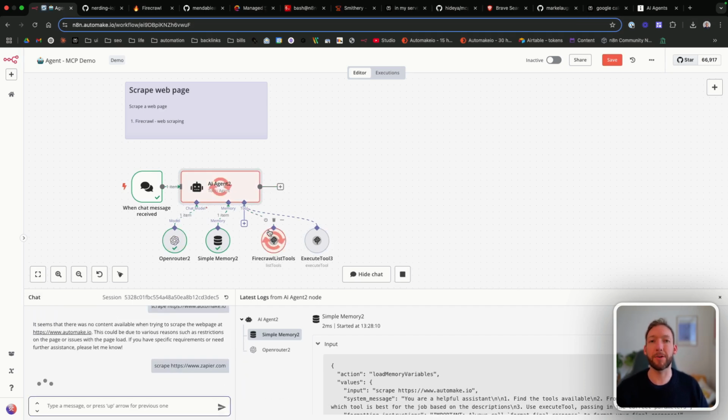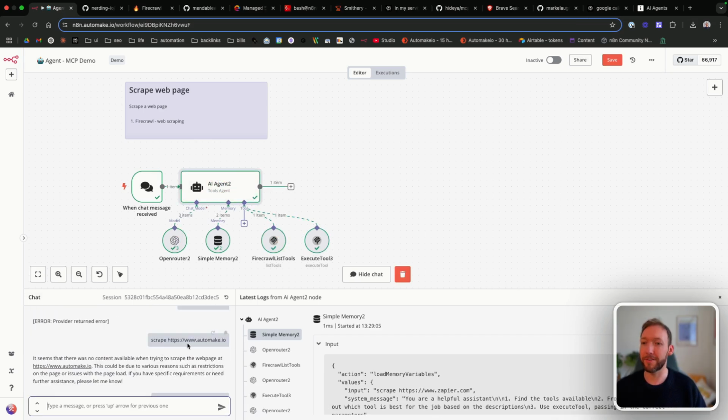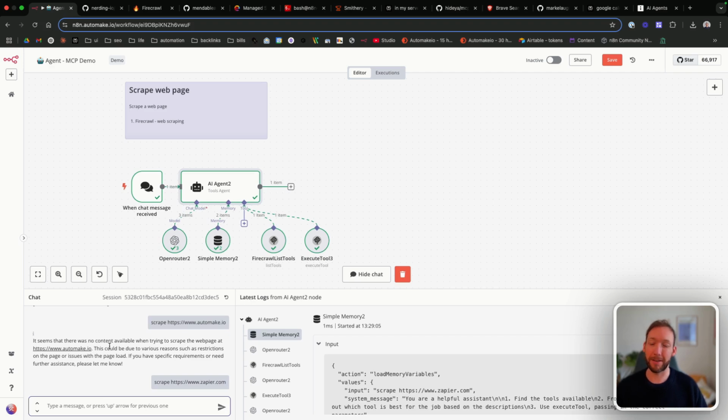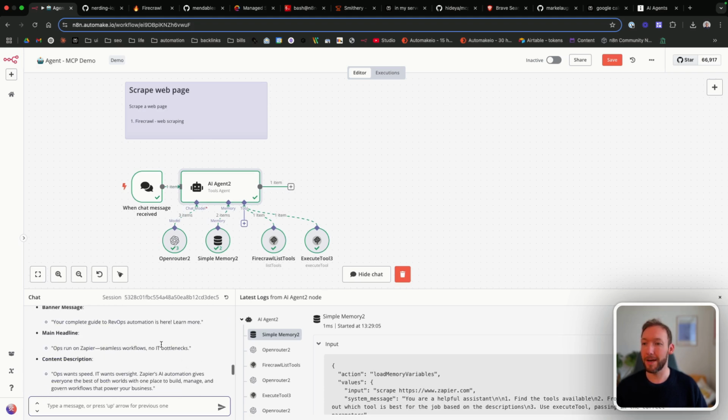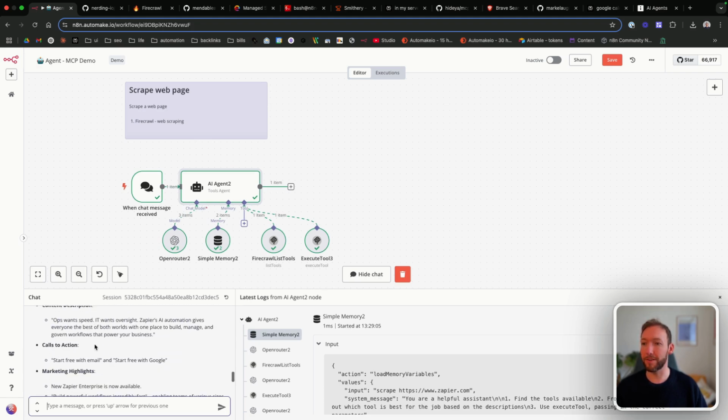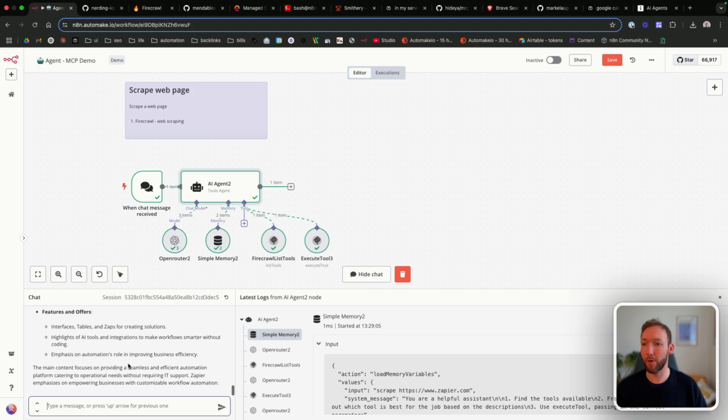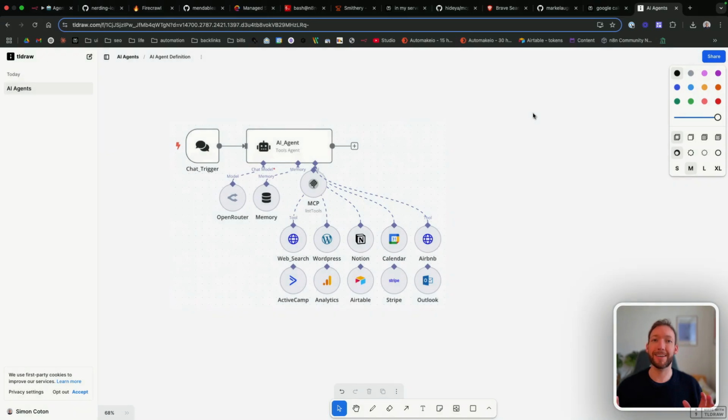And when you start to build out these queries, for some reason it's returned an error, but not an error that it didn't run, an error that there was no content available from that homepage. So I've asked it to go again on Zapier.com, and actually it's returned all of these different line items for Zapier.com's homepage. So to go back to the question, can an AI agent connect to everything through MCP servers? And is this the future of N8N and the tools agent? It's hard to say at this point.